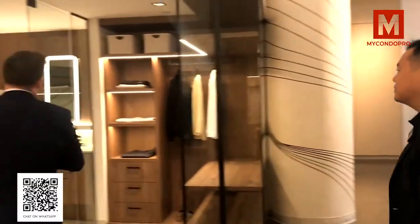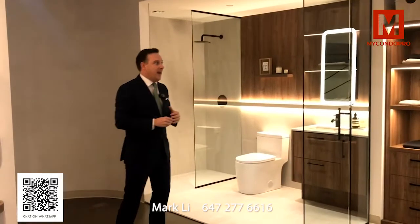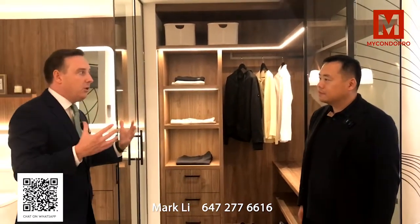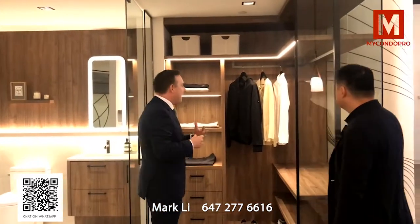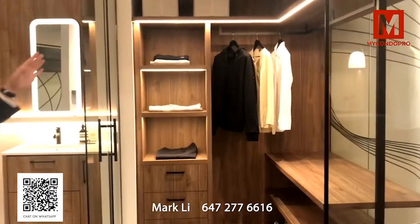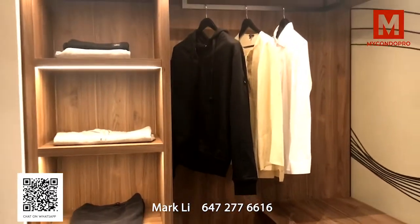Let's have a look at the closet. Again, we've never seen this in a sales center before. This is an upgrade feature that you're seeing right now. Again, the whole idea with health and wellness in this project is bringing in natural light. Every unit in the building has either a balcony or a terrace, which is incredible. You don't normally see that in a lot of buildings. In terms of the actual wardrobe itself, again, we're talking about this upgrade to the natural light into the suite. It is subject to your floor plan, specific to your floor plan. But again, attention to detail.